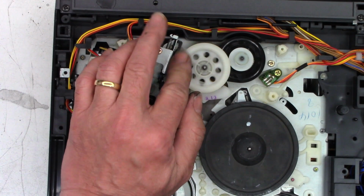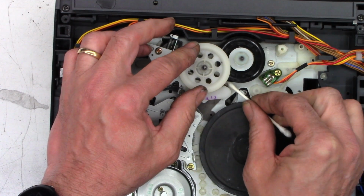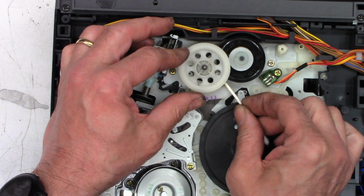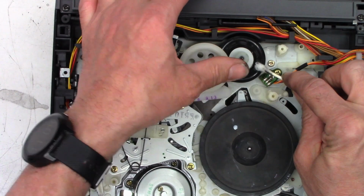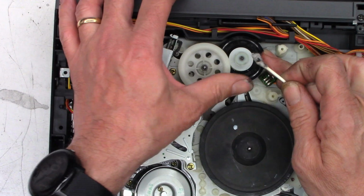Unfortunately, there's really not much of a way I can clean that one, but I'll try. If I can get right. Oh, come on, baby, why you gotta be like that? Can't really get to the inside of it, that's the problem. Yeah, I think that'll work. There we go. It may have oil on it because I see oil on the top side of this pulley. I'll just wipe it off a little bit. Oh yeah, that thing's got a ton of grip also. Very good.